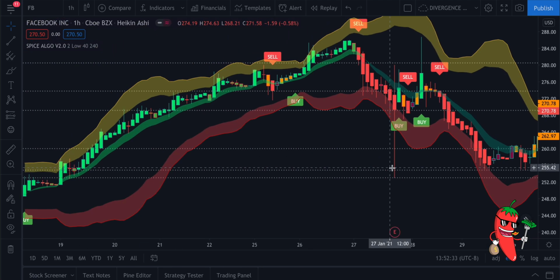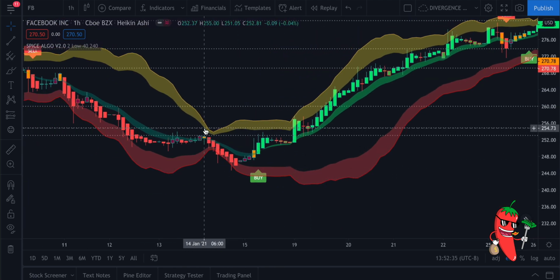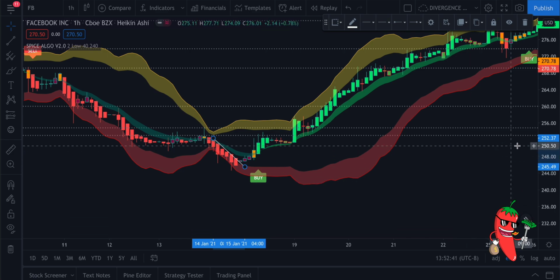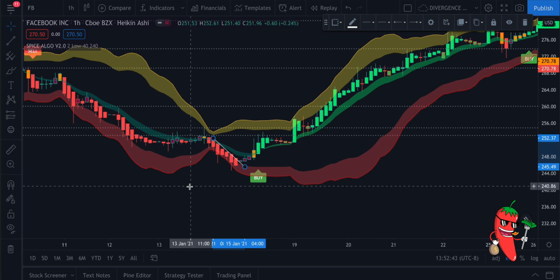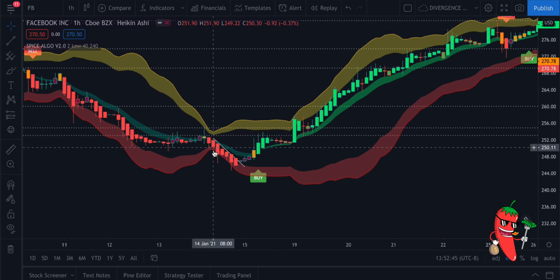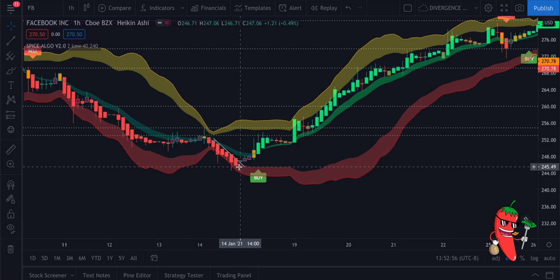Let me see if I can find another example of that. Right here. So it contracts, right? This is very tight. What happens? Explodes for another $7 move down, right? So this can give you a really good confirmation to understand, look, something's about to happen, right? I better prepare myself for an abrupt price reversal or a continuation of a trend.